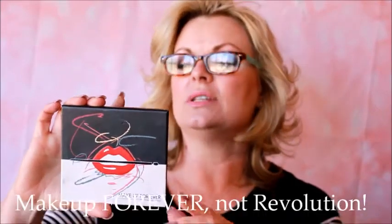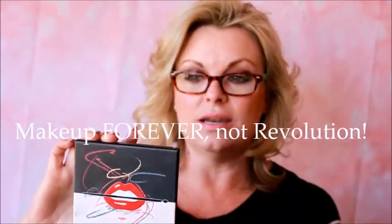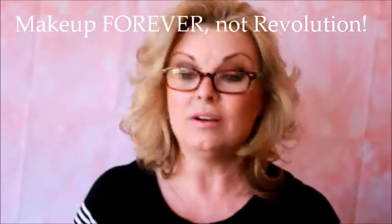This is the first high-end palette I ever bought — this is the Makeup Forever Nine Artist Shadow Palette. This is so dirty but you can tell it gets used. I use this a lot, I used it a whole lot more when it was new. I haven't reached for it as often lately, but every color in here is beautifully pigmented and blends like a dream. I would love to have more Makeup Forever shadows someday. That was a limited edition — I don't think you can get it anymore, but they have similar colors still available.